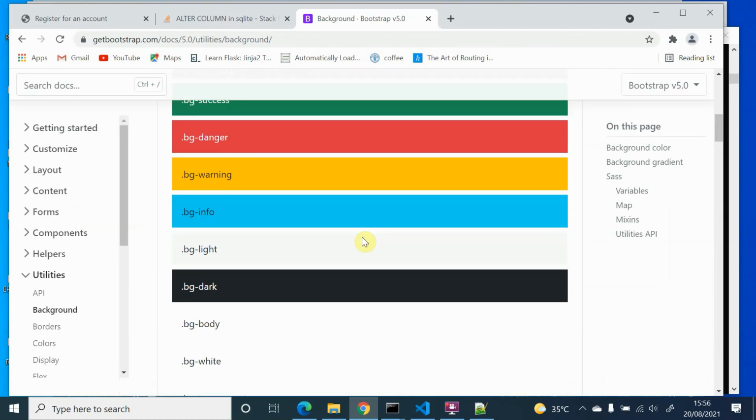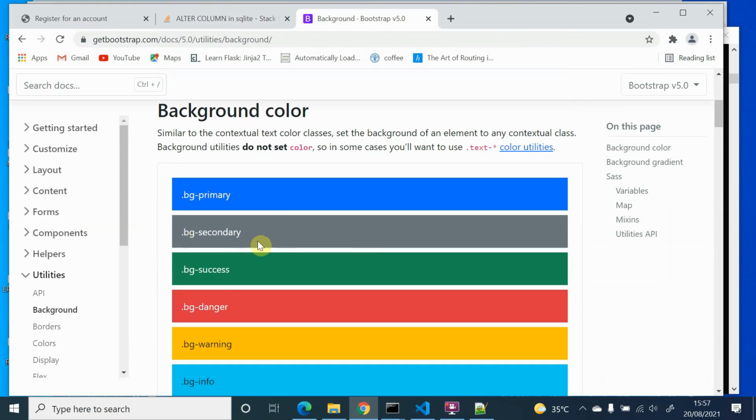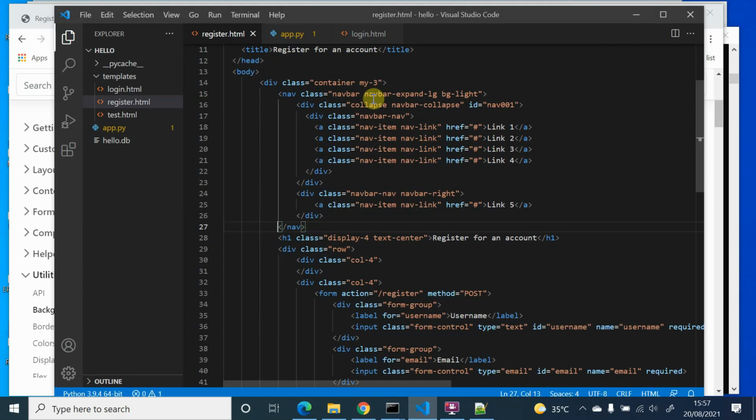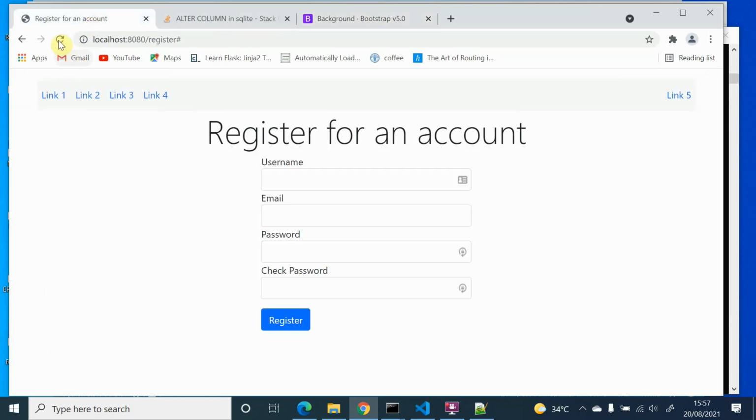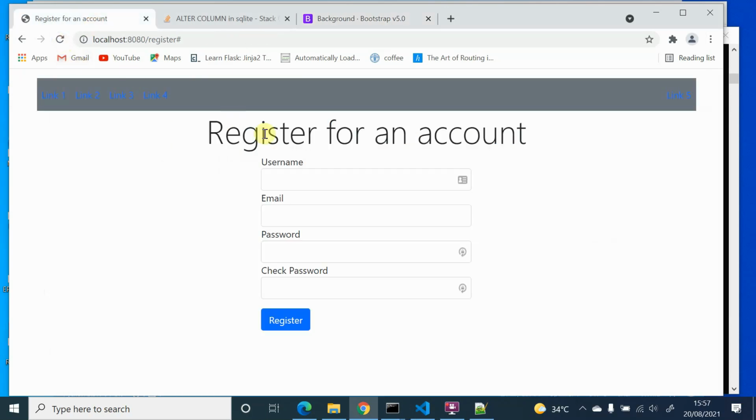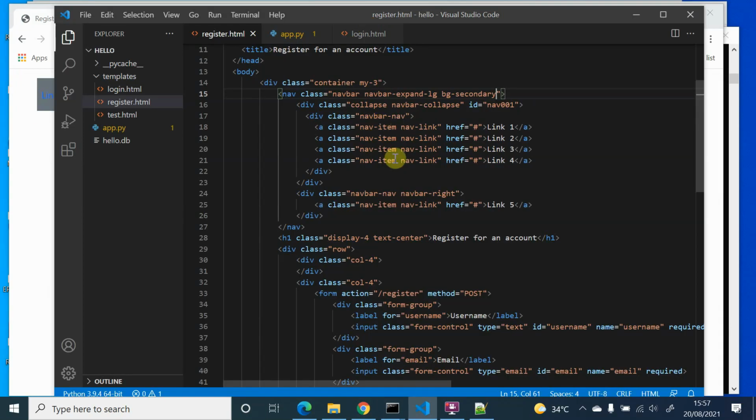How about we simply go with BG secondary? Let's see what that looks like. Right, so it was BG light. So if we do BG secondary and go back to our page and refresh it, I don't like that. The colors are also off. So the light might be better.